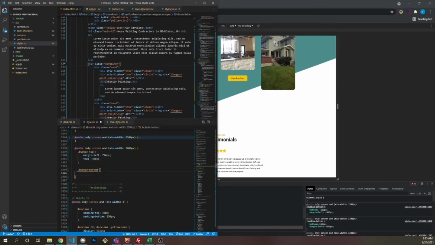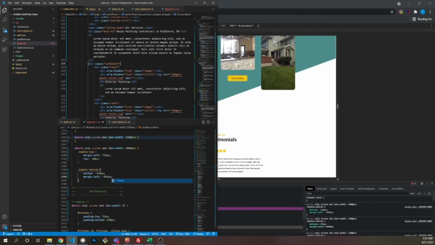Oh, cool. Copied everything. All right. Let's go with the flow here. And bottom -136, and the margin left of -945. That's cool with me.